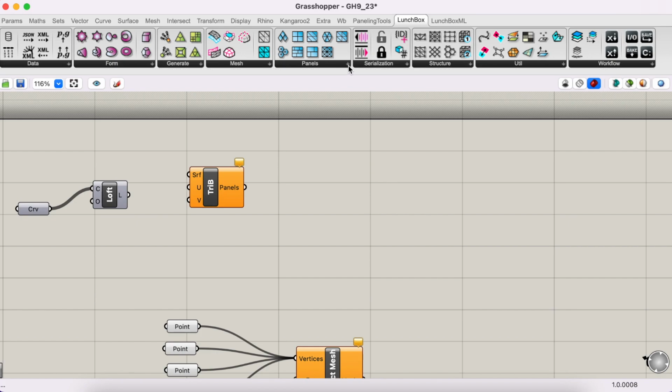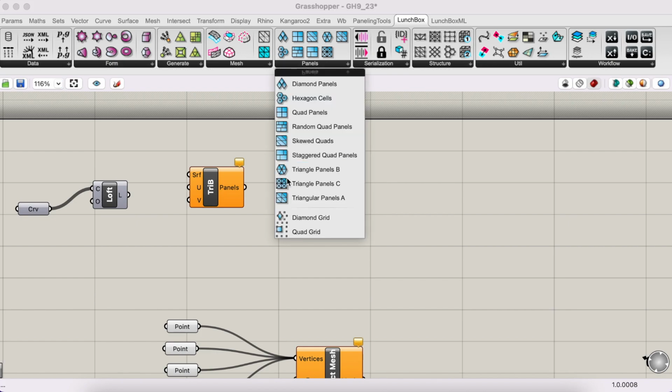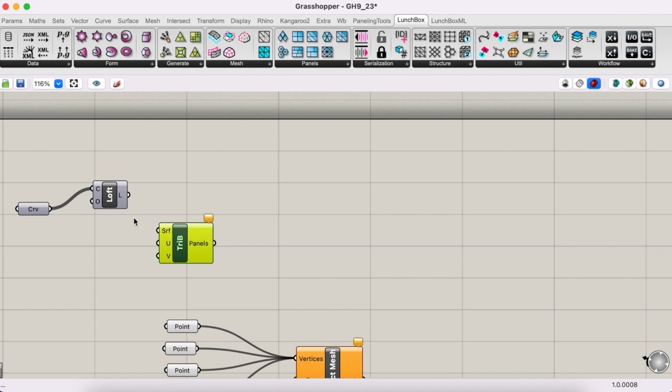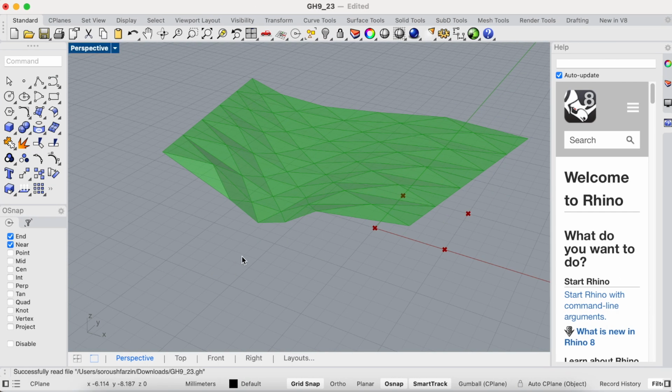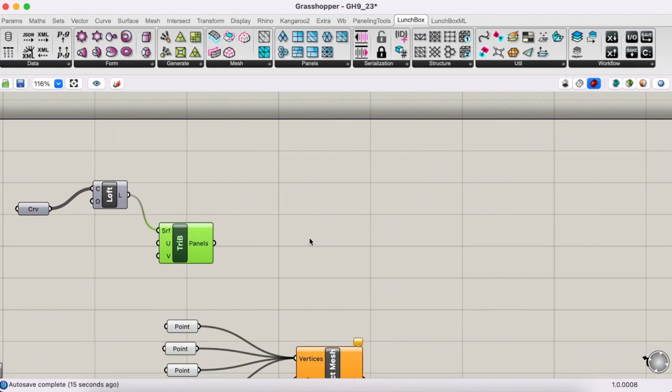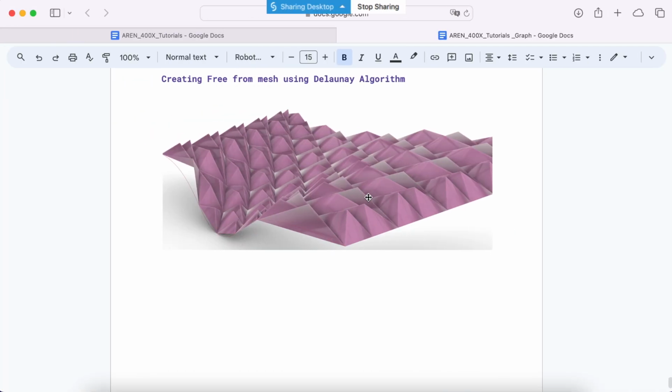If you recall, it was a part of the paneling, and this time I'm going to use the triangular panel. What that requires is a surface and the number of U and V divisions. So I'm creating a 10 by 10 UV and then that triangulation. If you look at the form itself, there is a peak in the middle of this triangulation somewhere. So I need to find the center for those triangles first before going anywhere in my algorithm.